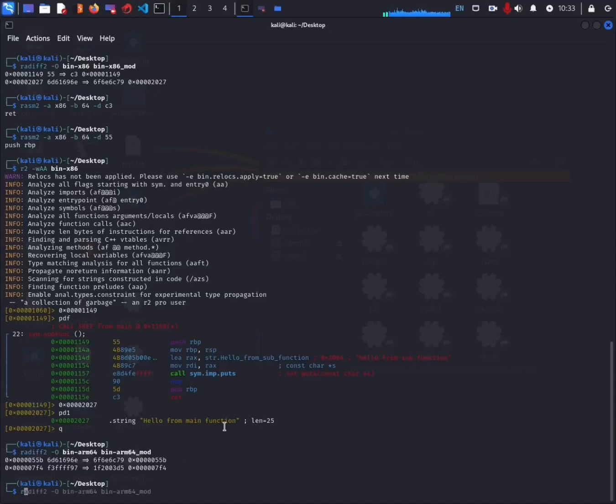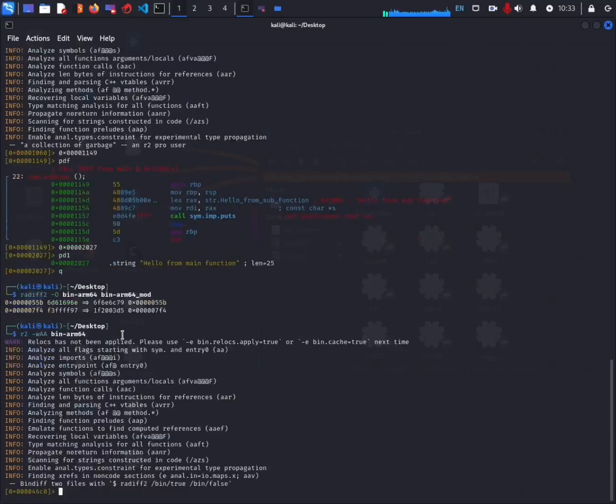So I will run r2 again, but this time with the ARM64 binary. To decode these hexes, you can use radiff2 again. You can use it even inside the r2 shell or any bash tools you installed. You can run it as normal in the r2 shell.